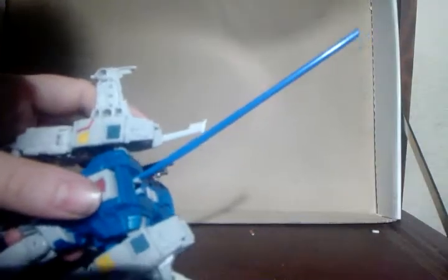I got another one of these figures yesterday, another Titans Return figure, and he had the exact same problem. I went, right, okay, straight on YouTube, found a fix, which is this, basically. Thought, okay, I'll give that a try. Had a look, and it works. There are slight drawbacks to it, so it's up to you. You can try it if you want to. I'm not saying it's for everyone, but this is really easy. There's no glue, there's nothing. If you want to take it out, you can take it out.